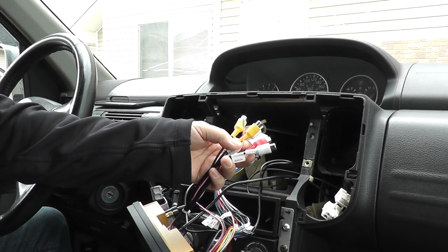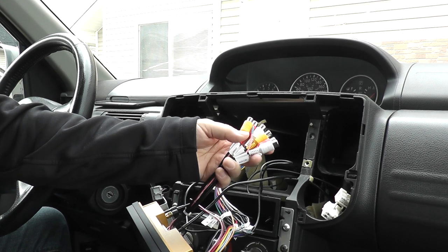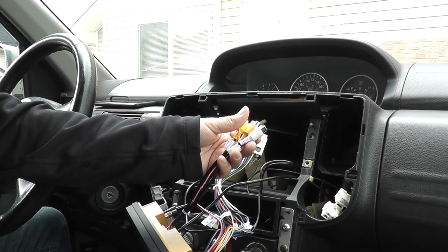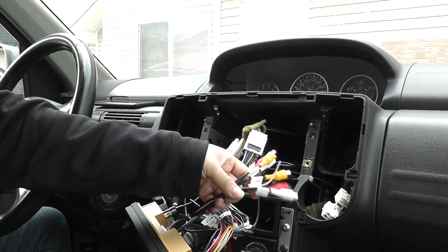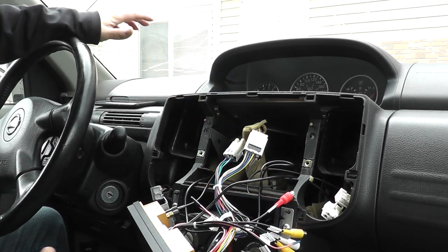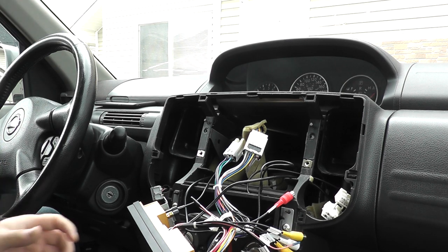So this one's, if you need to plug anything in, this way you can do it. I don't have nothing here yet. I'll be doing a subwoofer here the next little bit, so I'll be using a couple of those. But anyways, now I'm pretty much ready, set to test it out.